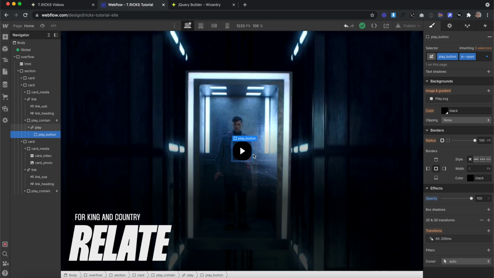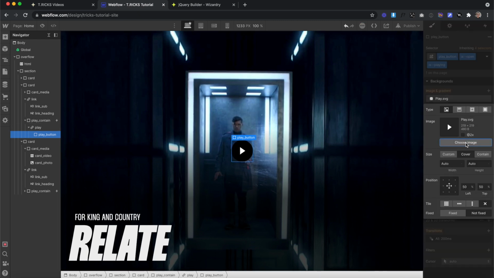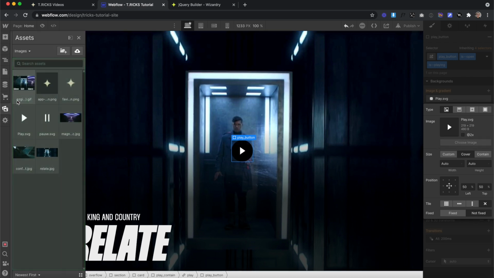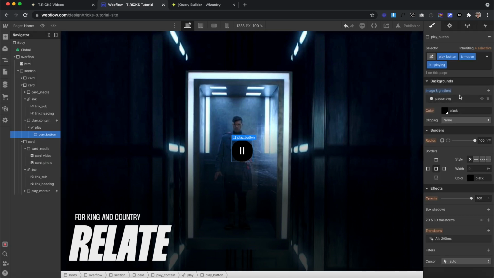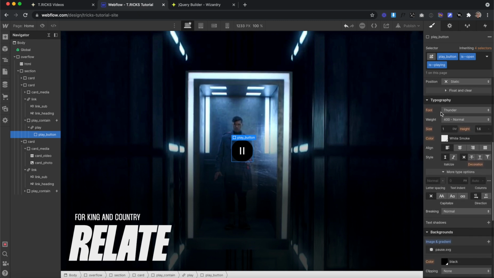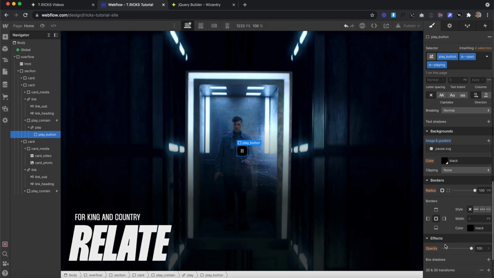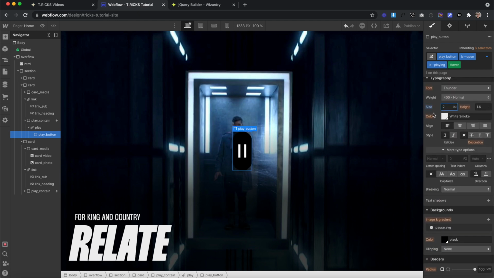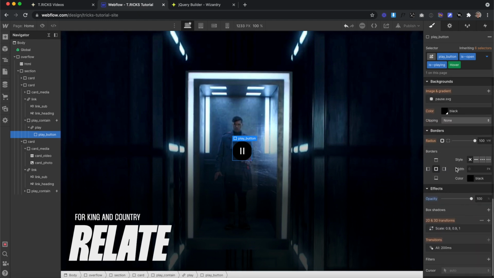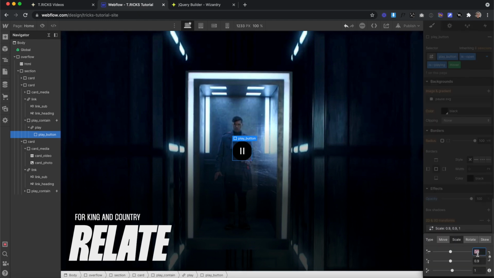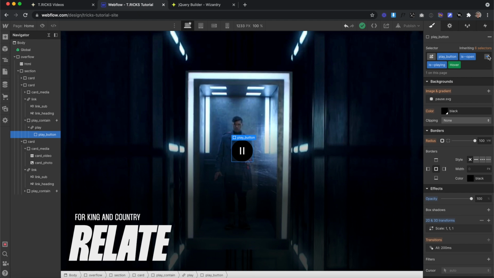Now, whenever we click on this button, we're going to add another combo class called isPlaying. And we're basically going to use that to switch out the background image here. And we'll also go ahead and set the default state on this down to 0.5 EM. So it cuts it in half. And the opacity will be 0% on this. And then we'll only show this state whenever we're hovering over it. We'll bring the opacity up, bring the font size up to 1, and then we'll also go ahead and set the scale on the hover state to 1 for this one.